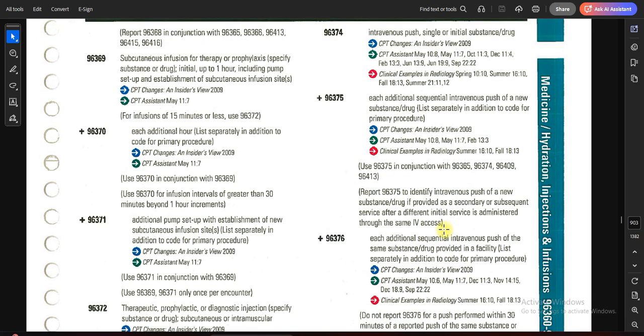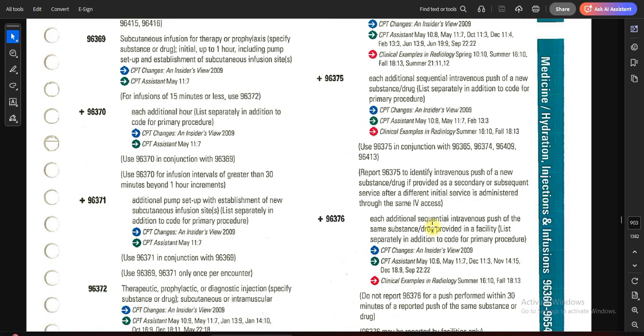If the patient receives an intravenous push of Levaquin, initially we will code 96374. Okay. So if the patient is administered Levaquin after 31 minutes, we will code 96376. Why? Because we use 96376 if the patient is administered the same Levaquin. Okay. So these are the basic guidelines related to IVPs.